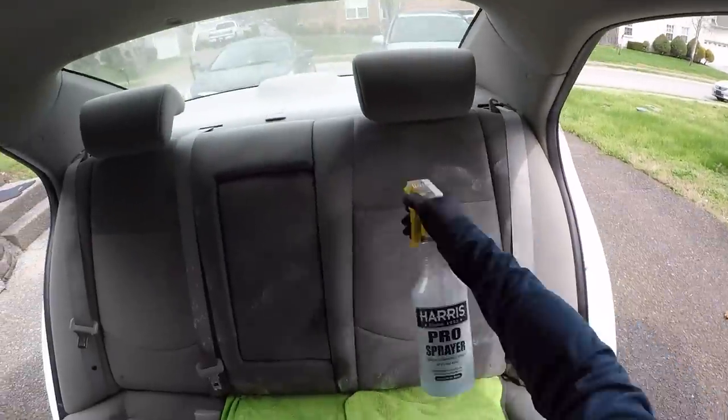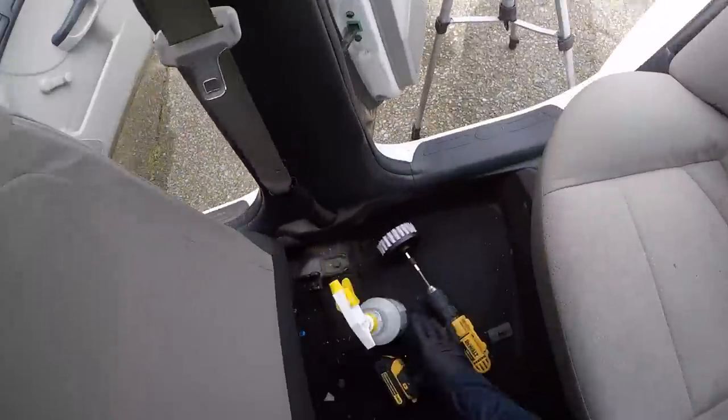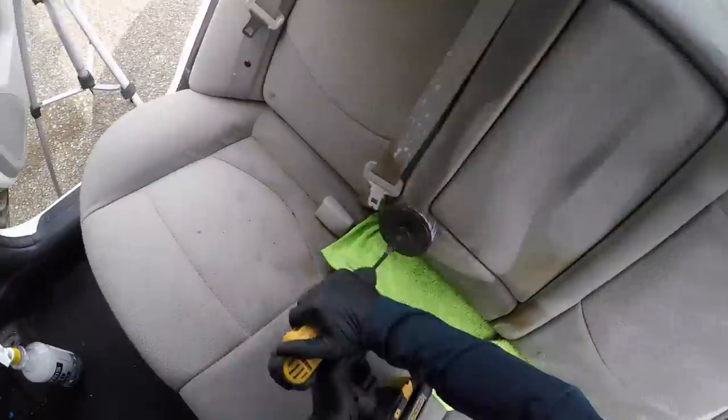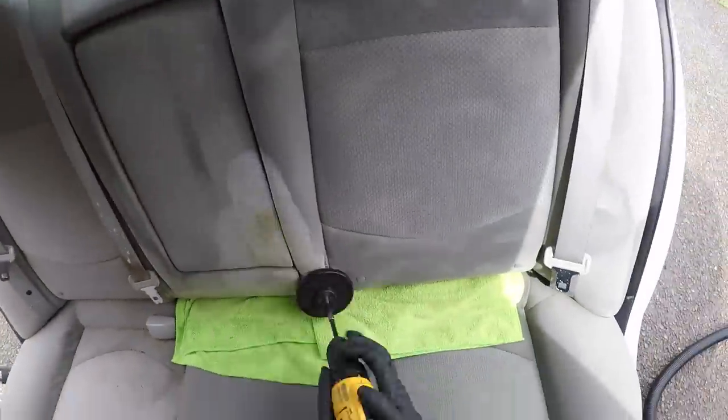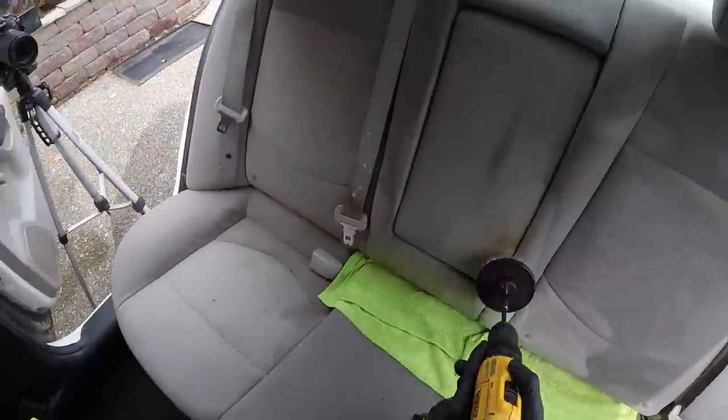Now, yes, you can get some upholstery-specific enzyme cleaners to address those. And yes, I have plenty of those on my shelf, but in my experience, I can look at something and figure out what's going to work in the moment. So that's why I chose the approach I'm taking now.